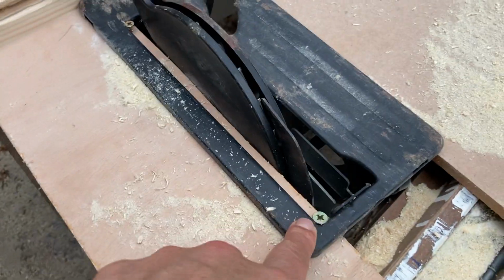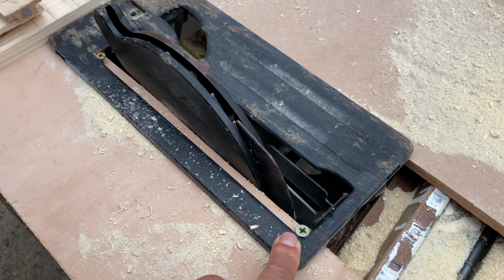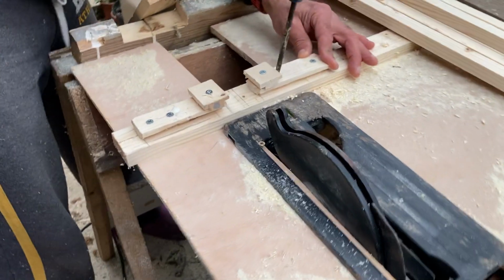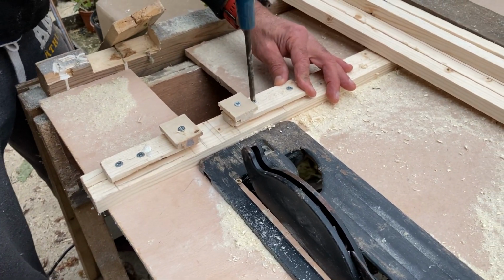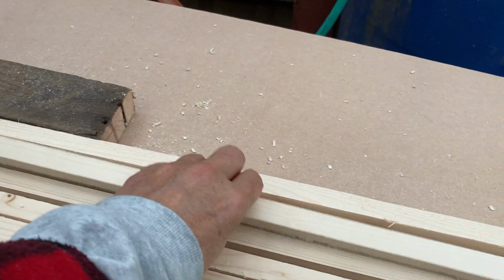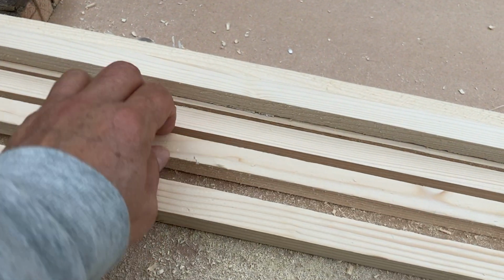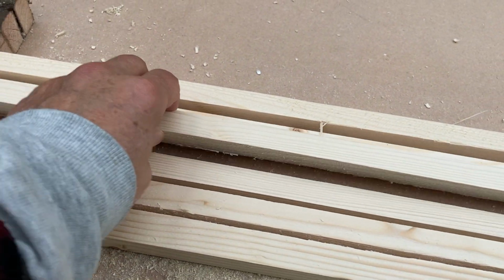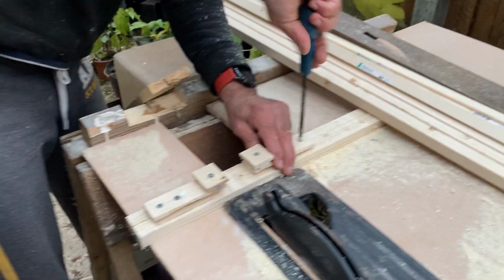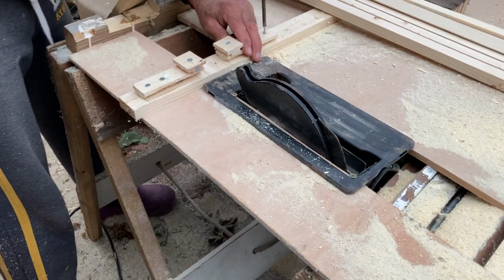Oh, you actually screwed the saw in place? Yeah, so it doesn't move. Right. And then I just use this to guide the wood. Right. And then you split all of them so that you can use them, because we bought the wrong size, didn't we? Yeah. And now they're going to be used for the boxes you make for Craig and Jane. Yeah, boxes. Okay, cool.